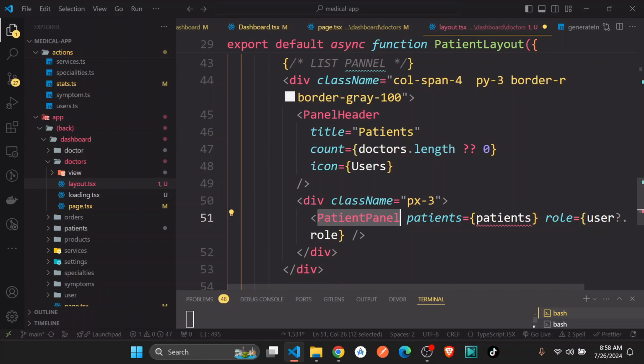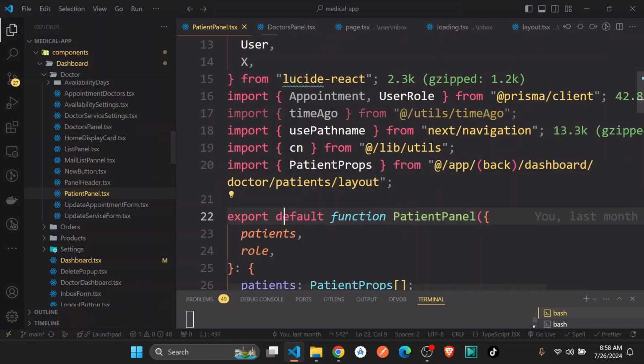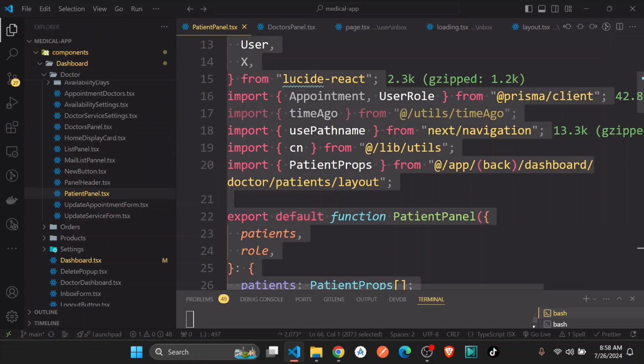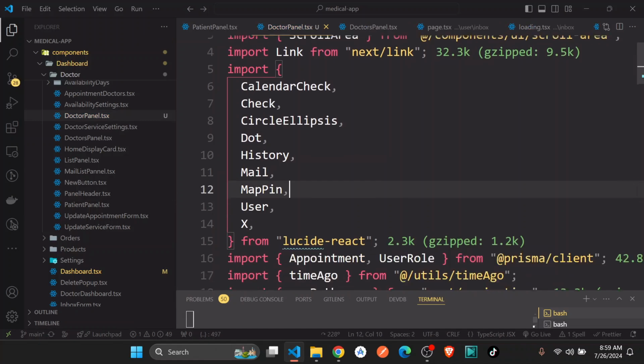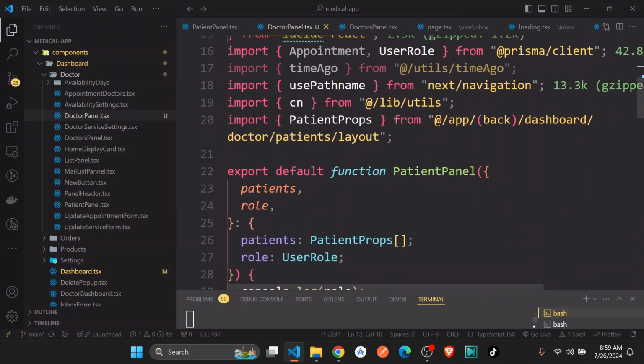Now we have this patient panel, for which we might just need to create the doctor panel. For now, let me just go to the patient panel. I will duplicate this. Okay. Control C, Control V. I'm making this as doctor panel.